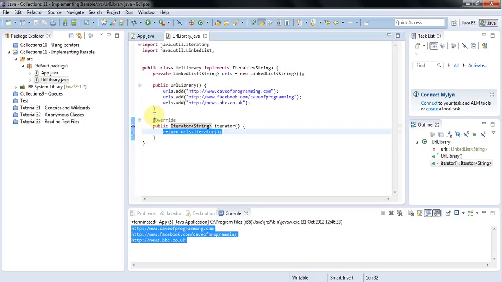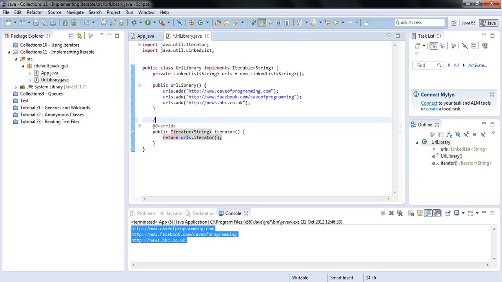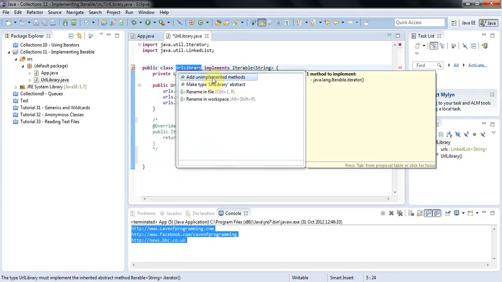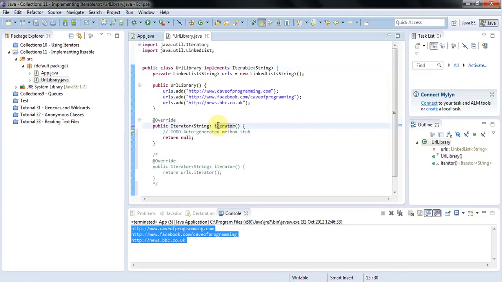So let's comment this out actually. What I'm about to show you is a demo of a very particular case, just to show you what kind of use you might put this to. And I'm going to implement my iterator method again here.